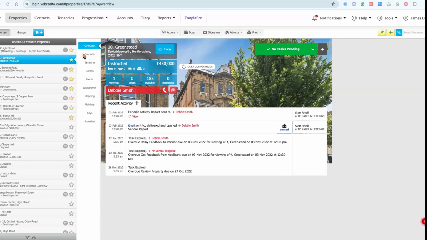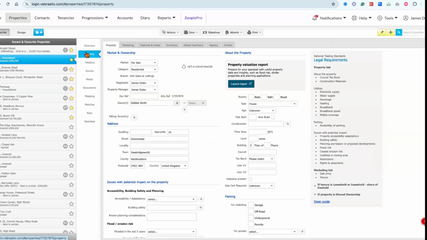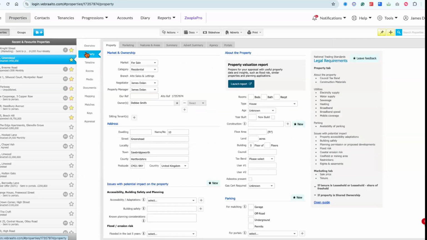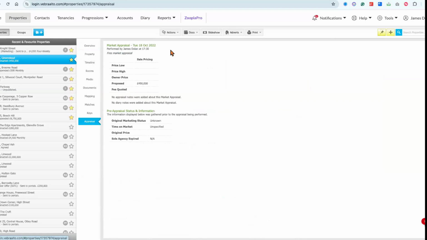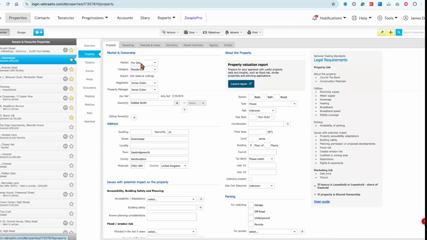So we've started to show this a couple of times, but for those that haven't seen it, in order to prepare for this appraisal now, we can head into the property and we can launch our property report. You will find this under the property tab about the property. If you're still at the appraisal status, it will also be available within the appraisal section as well.